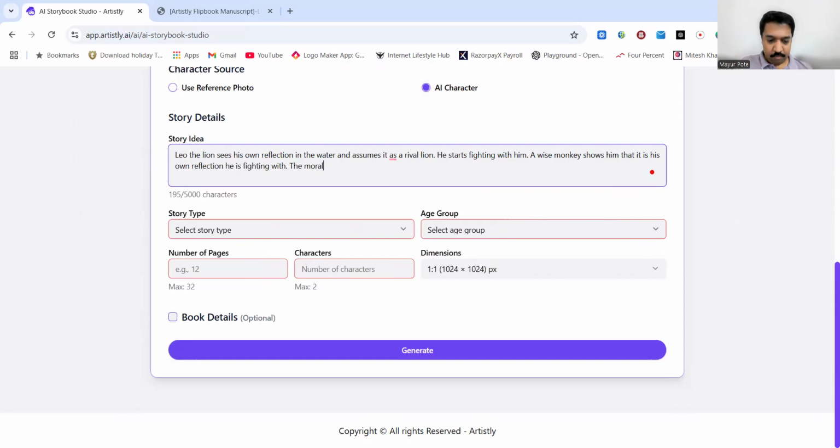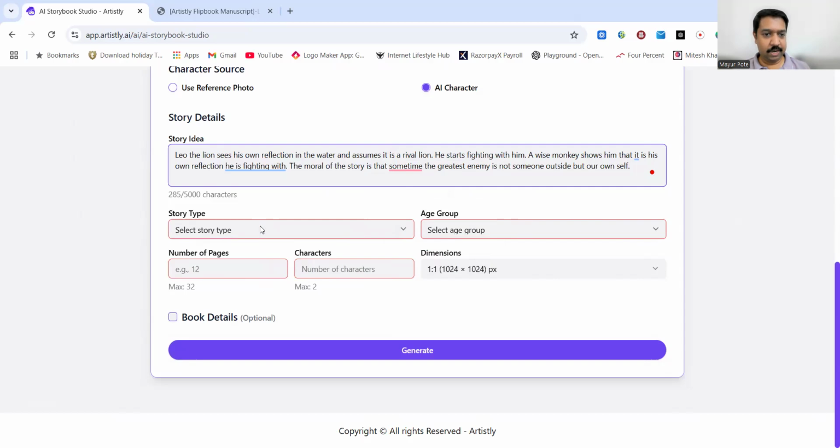The moral of the story is that sometimes the greatest enemy is not someone outside but our own self. This simple 2, 3 lines, I just explained to the tool what the main idea of the story is.